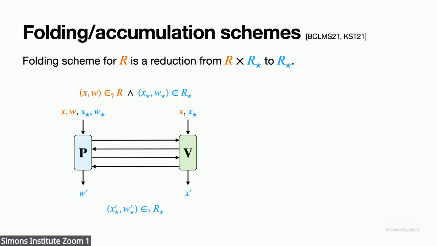Here I've sort of just unwrapped the image of a reduction for this specific type of folding reduction, where I want to test membership in R and membership in R star. Well, I want to reduce it into a single membership claim in R star. Okay. And intuitively, why do we care about this sort of reduction? Well, you can use it to compress an unbounded number of membership claims in R, just by repeatedly invoking this reduction over and over again. Okay. So that's some intuition about what's going on when you use folding schemes in, let's say, IVC or PCD.